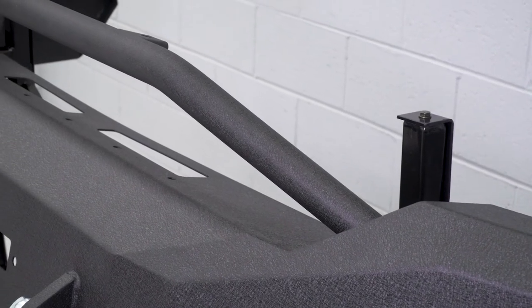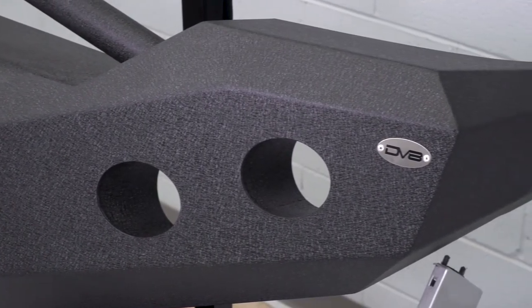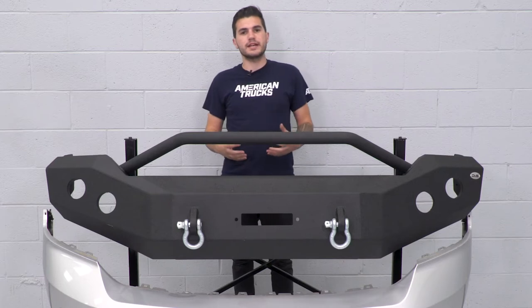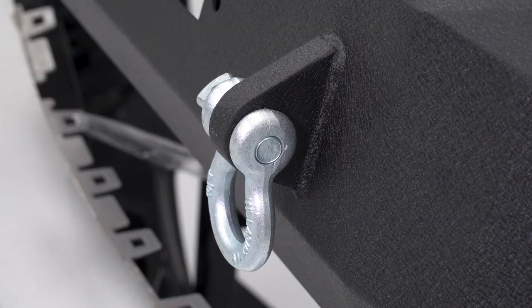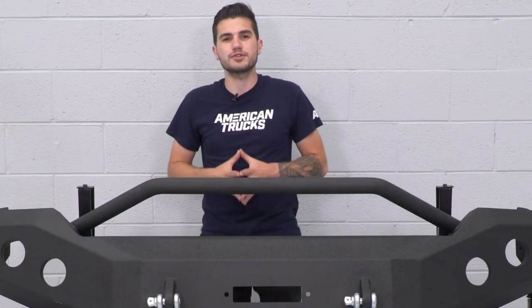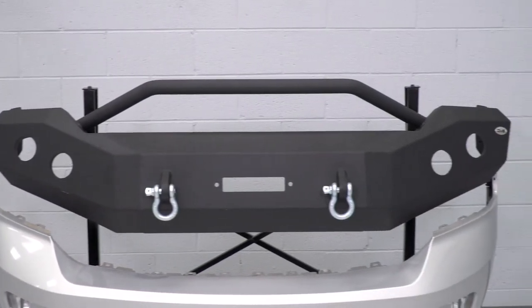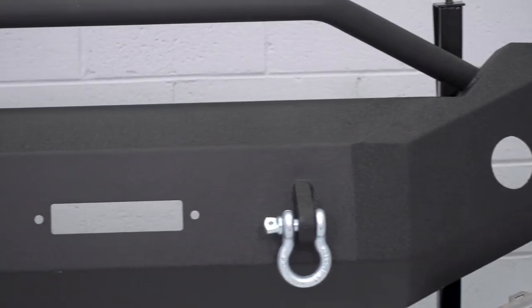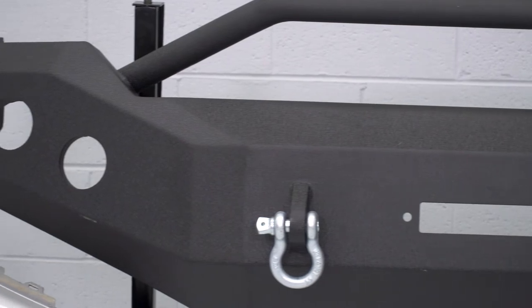It also gives you a very big stylistic point of view. The style is going to be extremely rugged — it's for the guy who wants to let everyone know that their Ram is ready for hitting the trails. It's got a really tough, edgy design with hard bends, very protective while also very aggressive-looking. It leaves you a lot of opportunity for recovery points as well. It comes with a winch plate that you can mount or not mount on the inside of your bumper, and it holds up to a 12,500-pound capable winch — a very strong capability, great for guys looking to do extreme off-roading. Along with the winch mounting capabilities, you're also getting D-rings already installed on the front of the bumper, giving you a recovery option if you don't want to go with your winch.